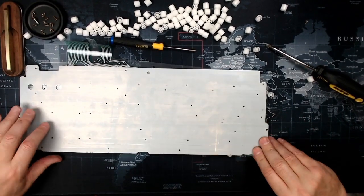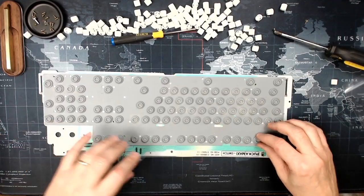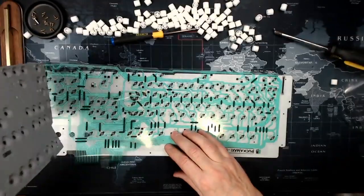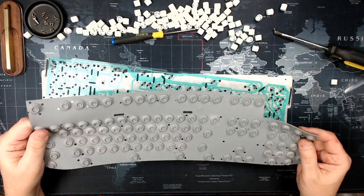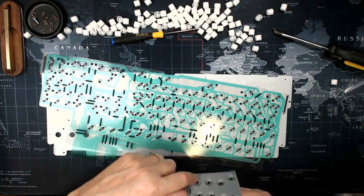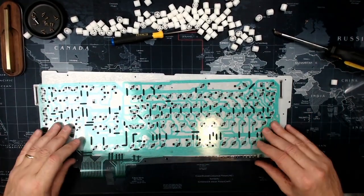All right, let's flip this bad boy over. We got a bunch of sliders. We got our rubber domes, and then we got our membrane. Here's the membrane where the electronics is. I've cleaned these before. Like I said, I don't think I'm trying to restore this one. I want to actually make a new PCB for it, is what I really want. I don't know the best way to store these, just leave them flat. I'll set it in the box, keyboard box.